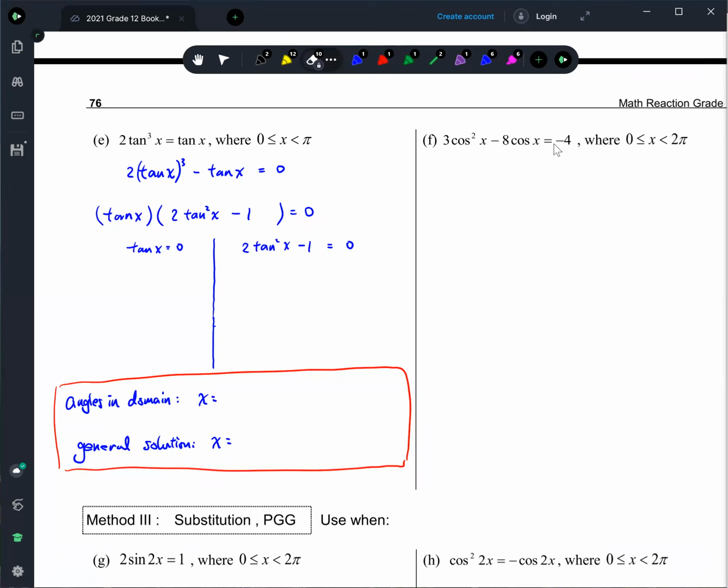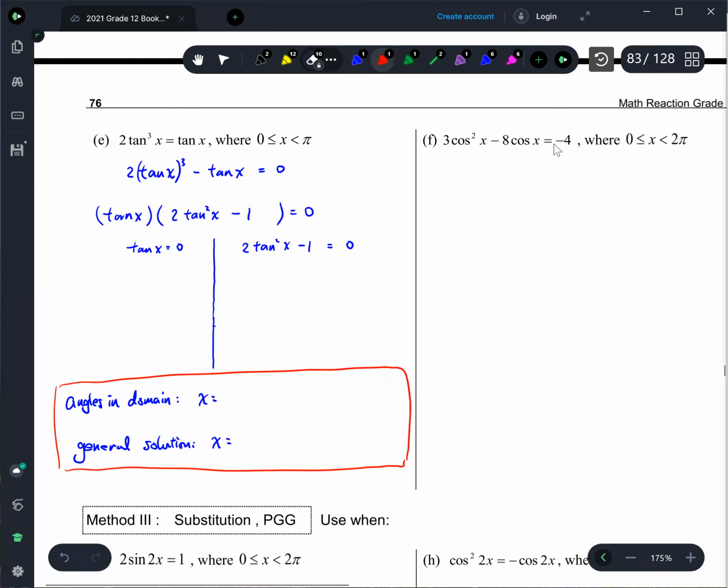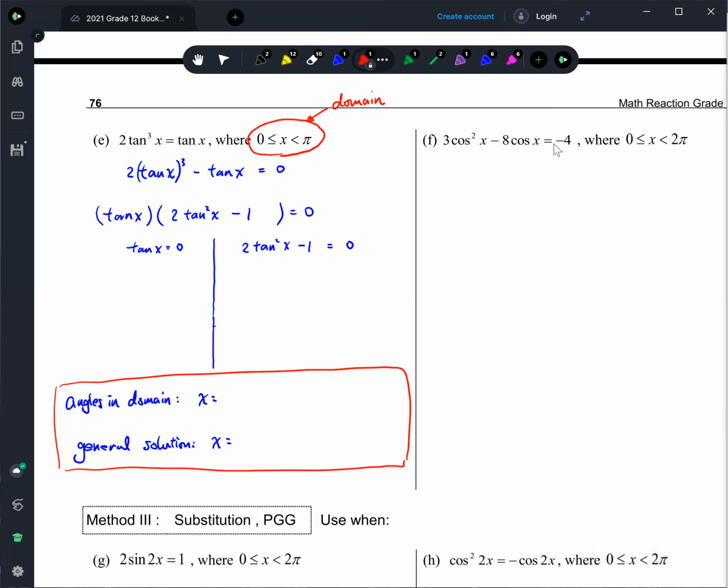This one you might need to use a calculator for the right side, okay? Because the angle is not special, okay? You will need a calculator to get the reference angle. Remember this one we need it in radian, right? And our domain is not 0 to 2 pi this time, okay? Be careful, this is our domain. Domain is only 0 to pi.